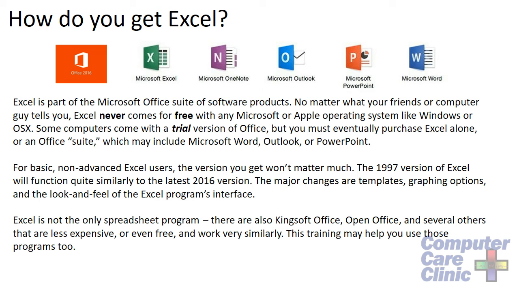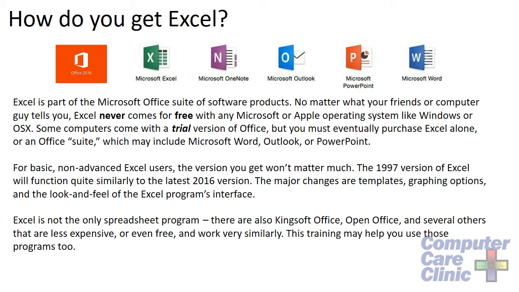Now, it may come as a trial version on a lot of computers, which it does, and it gives you some limited functionality for, I think, 30 or 90 days. Correct me if I'm wrong. But then after that, you have to purchase it if you want to continue to use it and save files and share files in it. So it does not come with any computer unless you purchased it up front. Again, back in the day, it used to. There used to be a bunch of computers that would give you Office, but that's kind of gone away at least a decade ago.